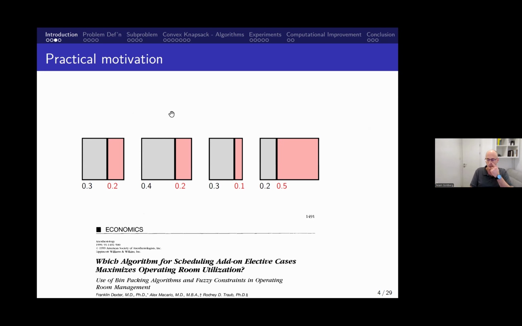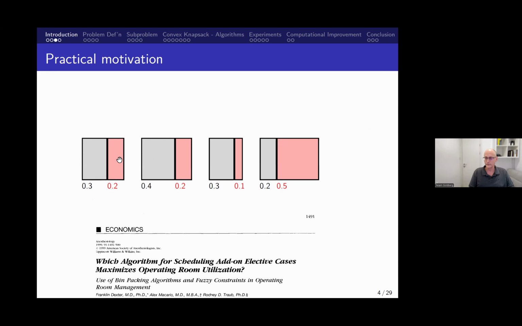So this is to motivate the need to account for uncertainty in the problem. When you try to schedule surgeries and your bins are actual work shifts, then uncertainty is a very important aspect of the problem. And if we schedule surgeries, we may want to use not only the expected surgery duration, say 0.3, we may also have a deviation of that duration, 0.2 for some given surgery. And we may want to account for that.